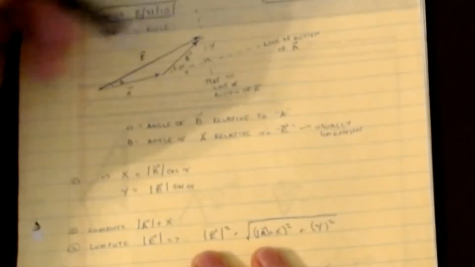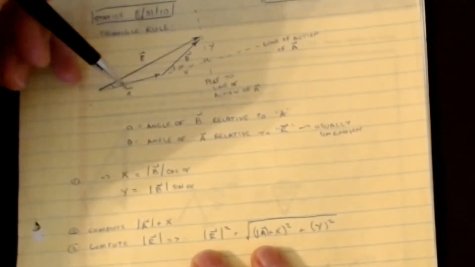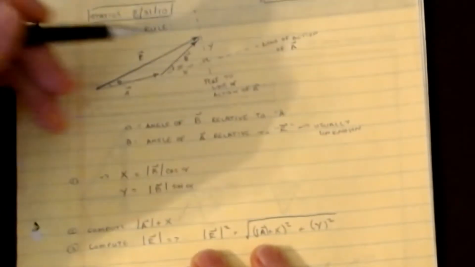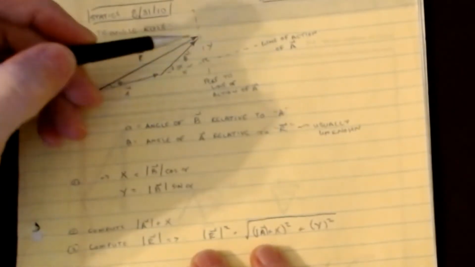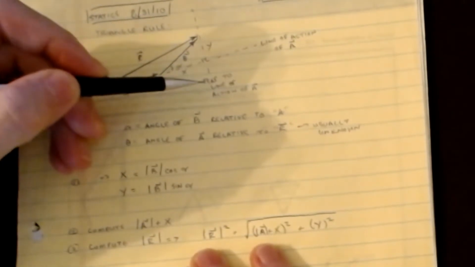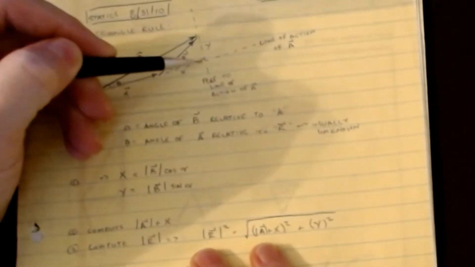All right, so one of the things that we can do in this construction is we can look at something known as the triangle rule. So all I've done is I've drawn a simple triangle construction. And again, we're going to do lots of stuff with a's and b's and doing different tricks on this. All I'm going to do is take a line of action of a, which is this line here, and you can see I've labeled line of action of a here. And then perpendicular to that line through the endpoint of this, I'm going to draw another line, perpendicular to my a. So that's 90 degrees right there.